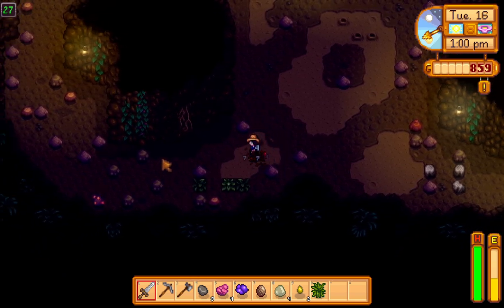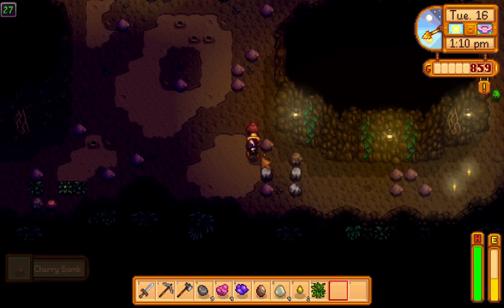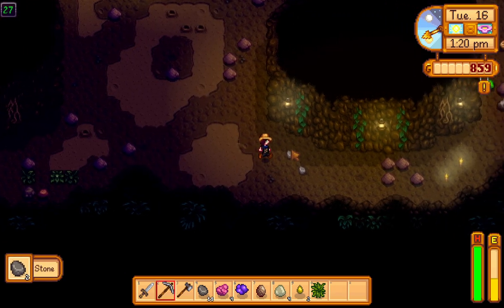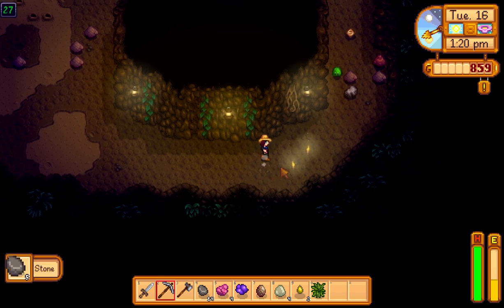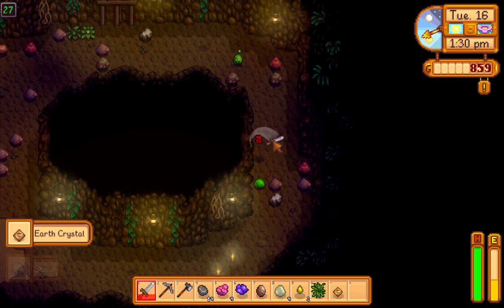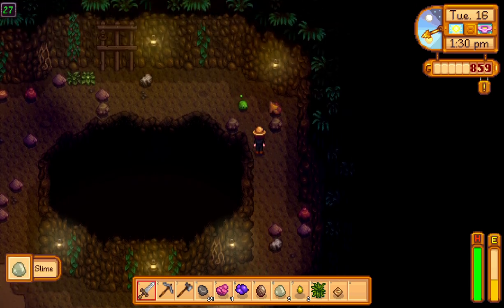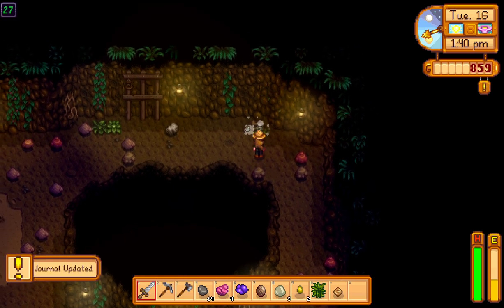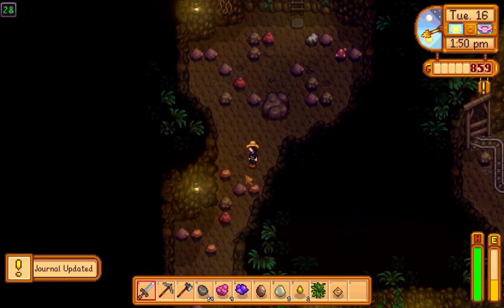Rawr. Teleport fireball. Oh god, not teleport fireball. As long as it's not a fire pillar. Teleport slightly different fireball. Oh no. I'll take that earth crystal. I'm not lost, you're lost. I'm in the mines, so I am lost.